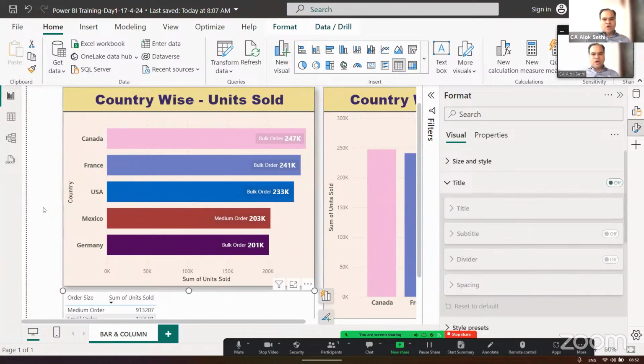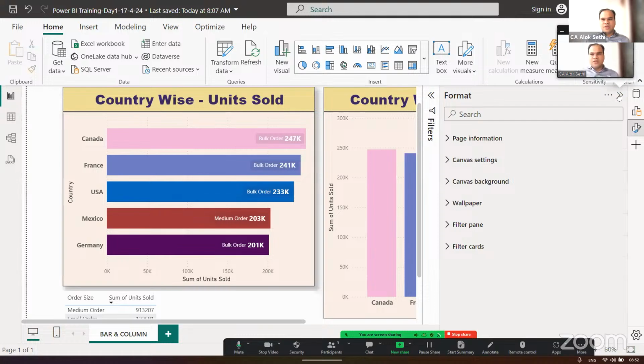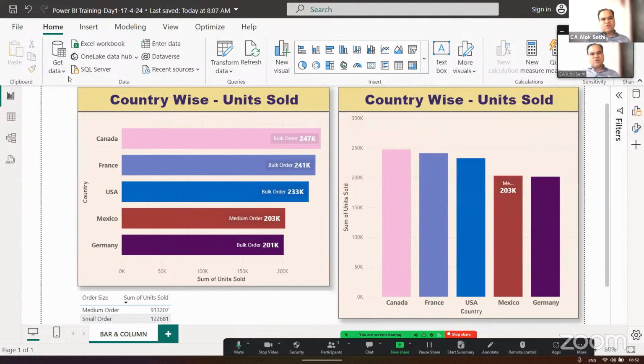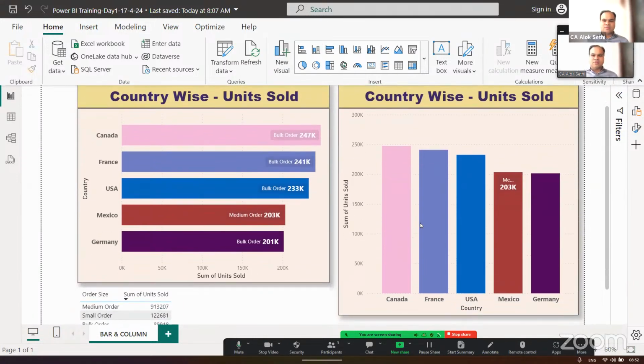So see how easy it is, how simple it is, but you should know the things. If someone doesn't know that format painter can be used, then they waste time in creating manually. Then your headers are not appearing properly. So that is what I was explaining. See, if you have limited space and you want to do that, that is what the problem is.